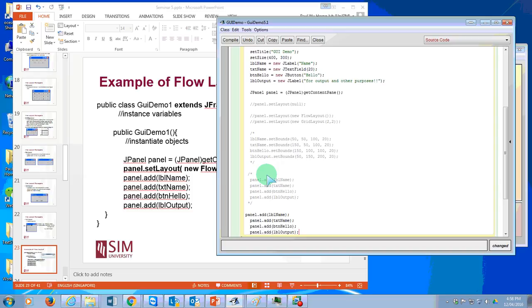So I'm going to change this part. We can say that this is for grid, and this is for border layout.